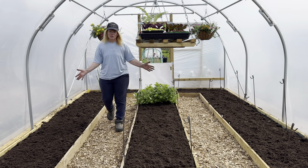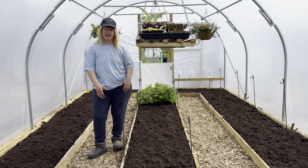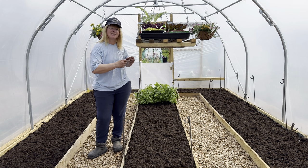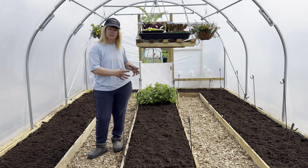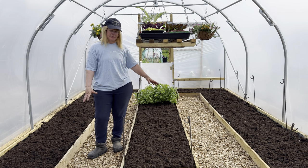Well, that's all of the beds topped up. Can't deny there wasn't a bit of angsty ranting from me. I hate those bales. It's so difficult to empty the compost out of the packaging in such a confined space without making a mess. So I did get a bit in the wood chip.